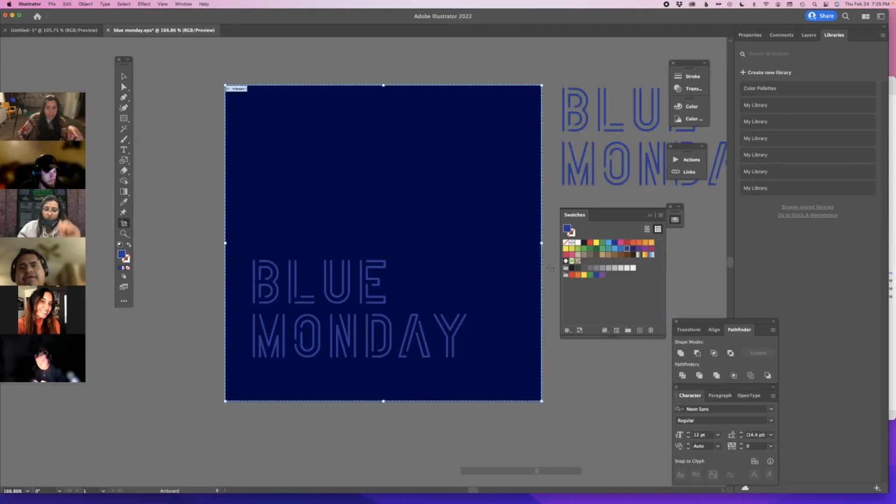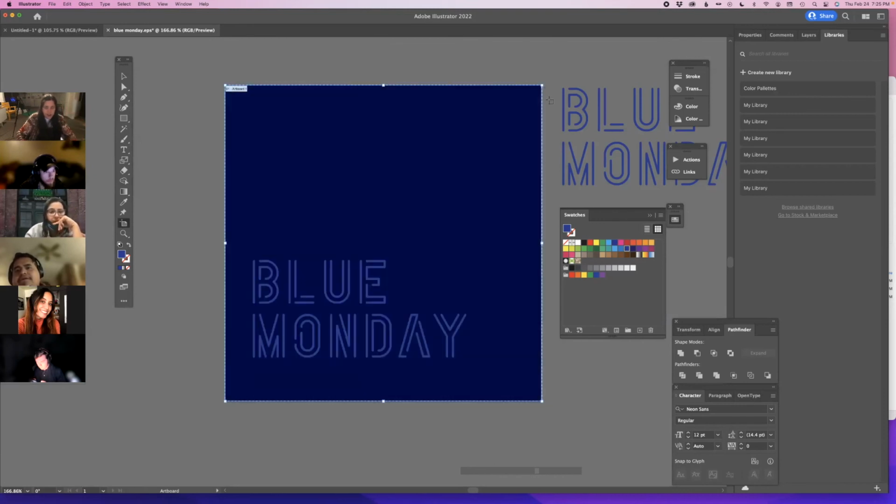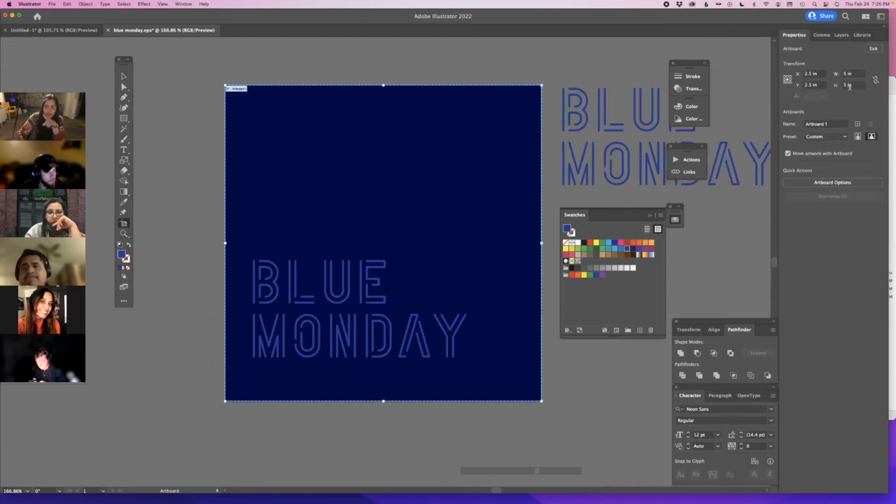And then you can just scale it manually, but sometimes it's hard to hit an exact point. So then you go to Properties and you can just type in the size over on the side.